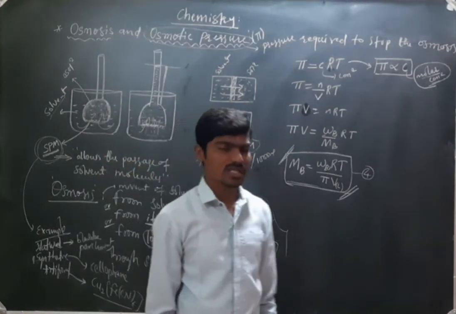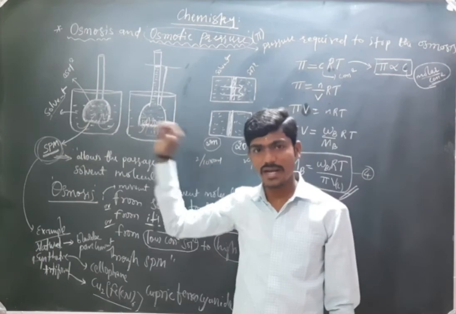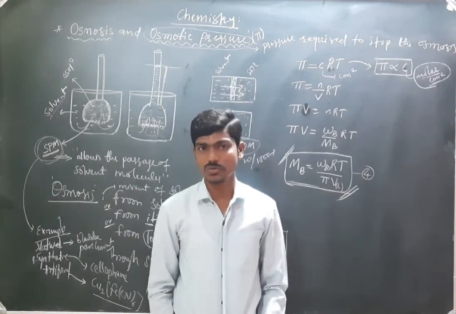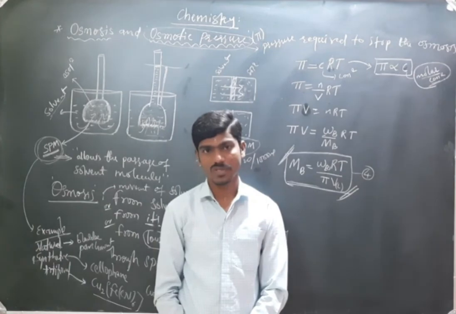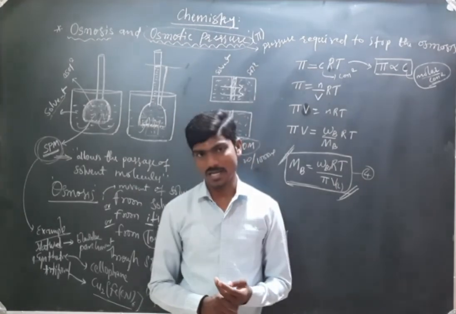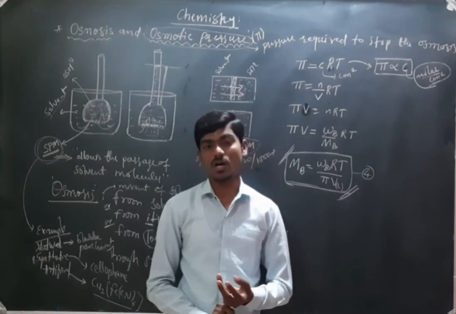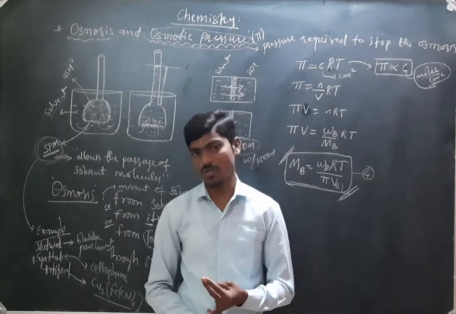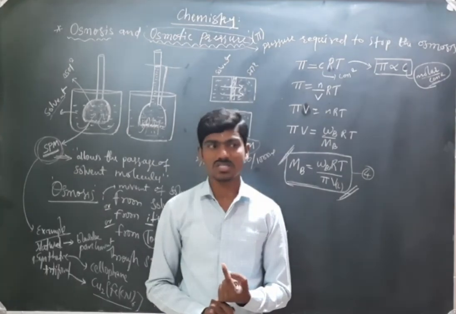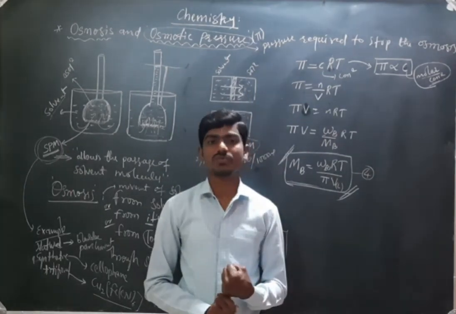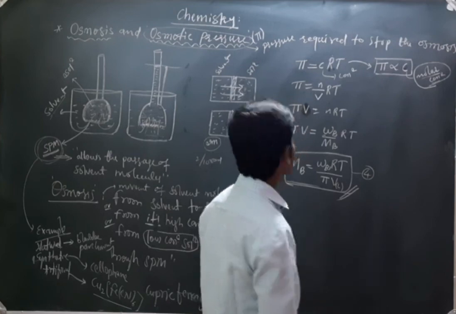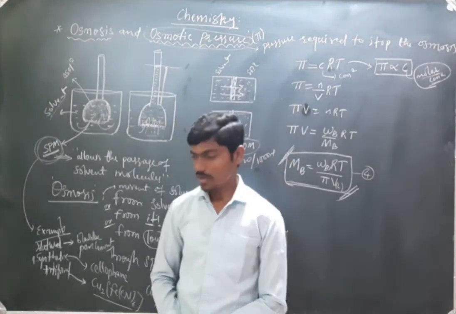So we have discussed osmosis, the semi-permeable membrane, examples, and the osmotic pressure definition, why osmotic pressure is a colligative property, and how to determine the molar mass of solute. This is the concept we have covered in this class, right? The remaining concepts on osmotic pressure will continue in the next class: what is meant by reverse osmosis, the biological significance of osmosis and osmotic pressure, desalination of water by reverse osmosis and its applications, and some numericals. In today's session, we have covered the concept of osmosis and osmotic pressure. We'll continue in the next class.